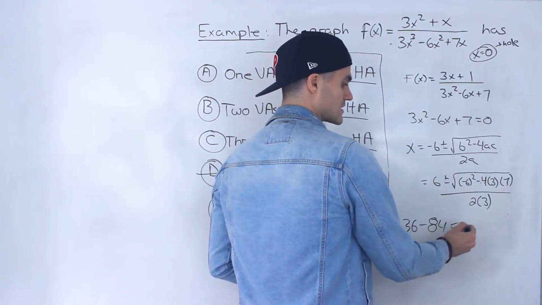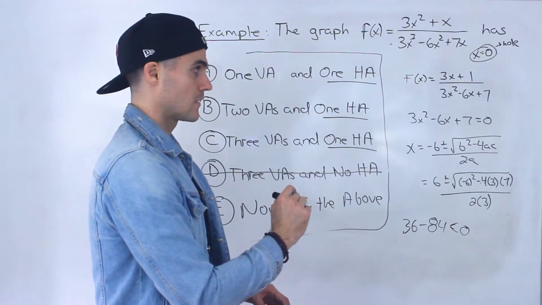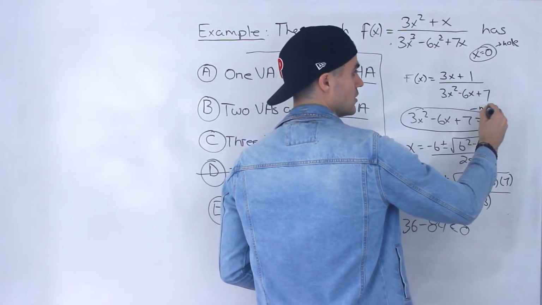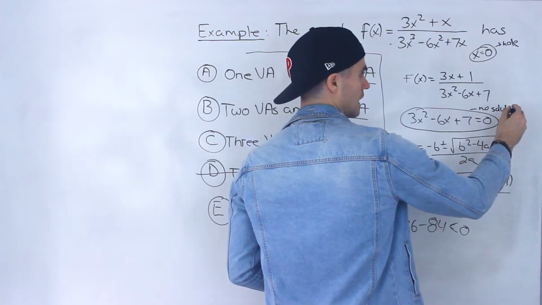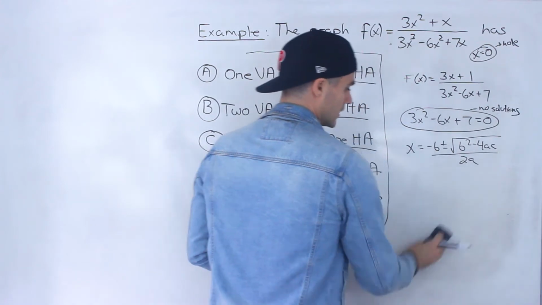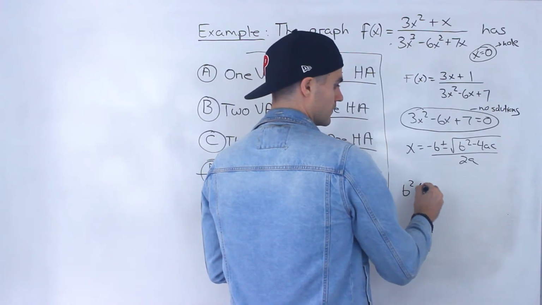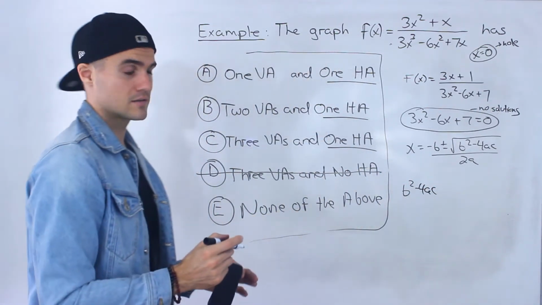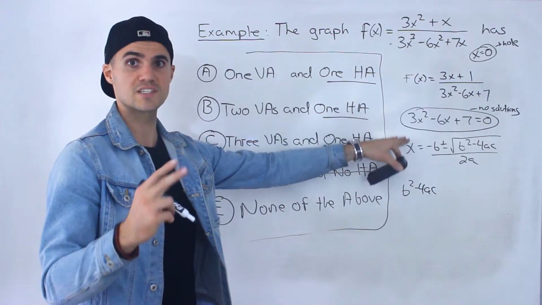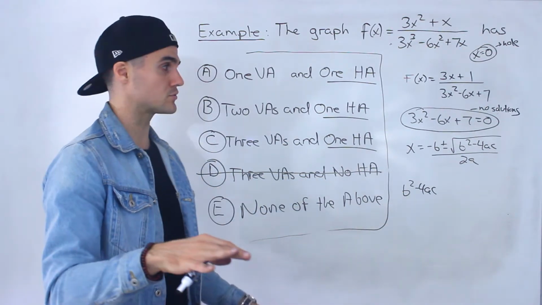And notice that that's going to give us a negative number. And you can't square root a negative number. And so what that means is that this actually has no solutions. And you actually didn't have to plug it into the whole quadratic formula. If you remember from grade 11, you can just look at this discriminant, b squared minus 4ac. If it's greater than 0, it has 2 solutions. If it's equal to 0, it has 1 solution. And if it's less than 0, like we got in this case, it has no solutions.